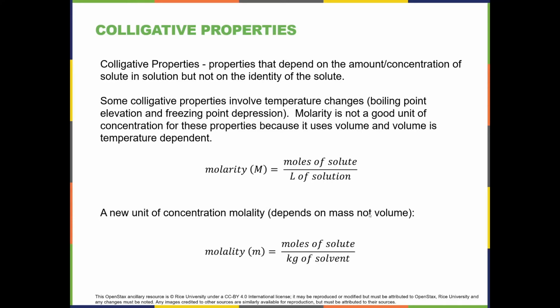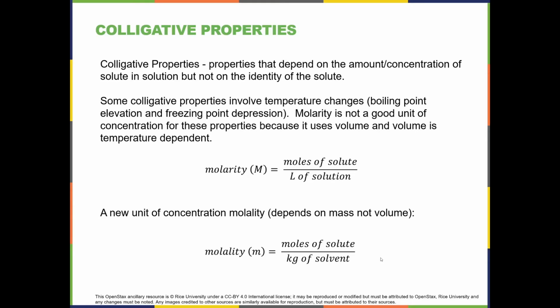Why is this the case? Well, if you're looking at temperature changes, the liters of solution can change. Volume is actually temperature dependent, but mass is not. So if we use molality, this new unit of concentration, which is very similar to molarity, it even has a similar name, we end up with a unit that is not temperature dependent.